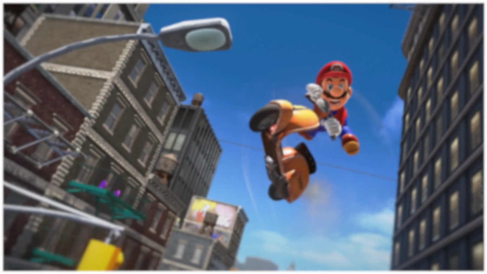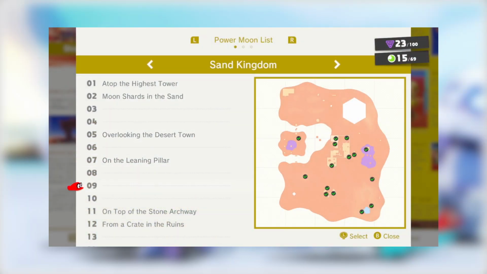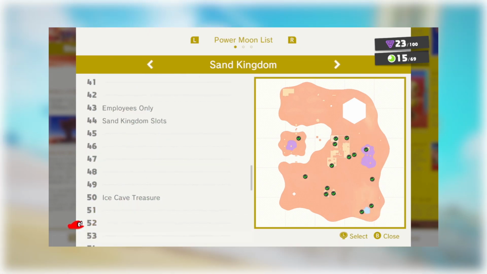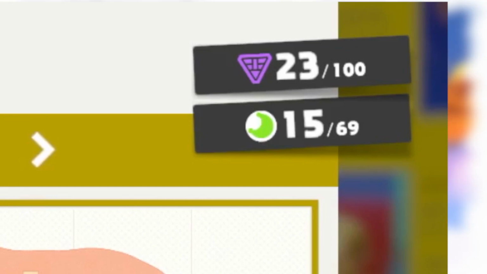But anyway, first of all, our biggest clue is the list of moons shown for the Sand Kingdom. The shot cuts away just before we get to the number 54, but from the top right-hand corner, we can see that there are 69 moons in total in this kingdom. Now, we don't know whether the Sand Kingdom is special for having this particular number of moons, but I think it's fairly safe to say that most kingdoms will generally have roughly the same amount of moons as each other.